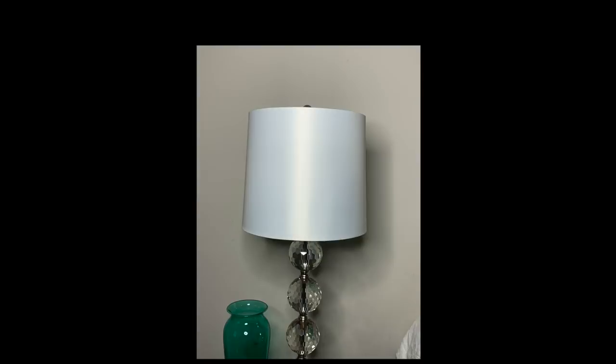I purchased a set of beautiful lamps from Home Goods, and one of the lampshades had a mark on it. So I did get a discount off of the lamp with the mark on the lampshade. So instead of buying new lampshades, I decided to decorate the ones that came with the lamps.